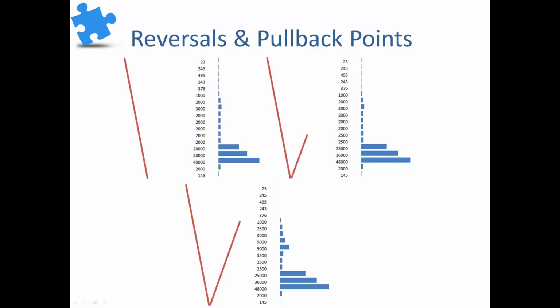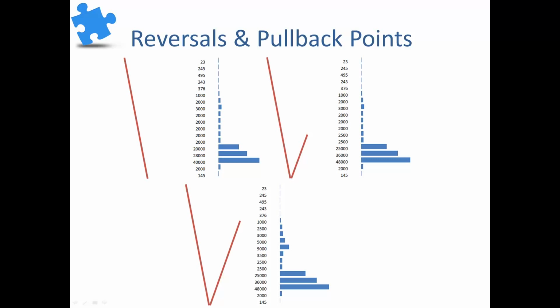Now what will often happen is the first push up off the low is going to exceed the with trend swing size, and that's one of the things that actually tells you it's a real reversal. But the first retracement usually honors your counter trend swing size. Now with that in mind, I still give the volume profile more weight than the swing sizes when it comes to pullbacks.